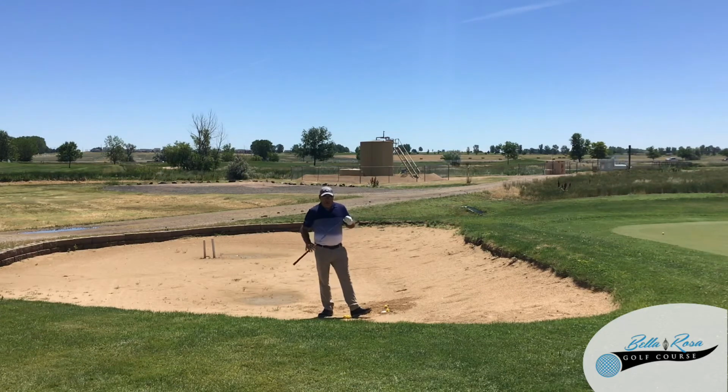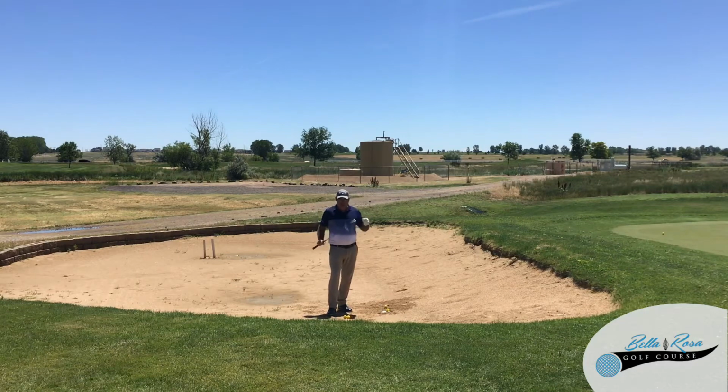So what I'd like to do is go over the fundamentals of the shot out of the bunker, and then we'll do a little course update after I do the golf tip. So first thing, when we come into the bunker to hit a shot, it's a good idea to know the concept of what we're trying to do before we actually hit it.